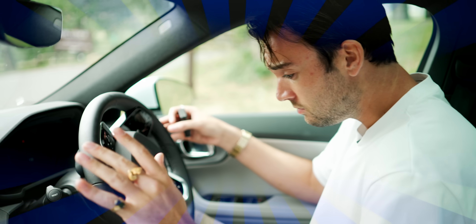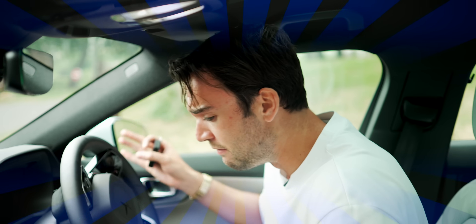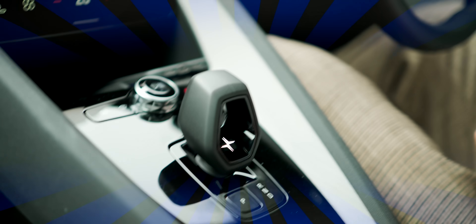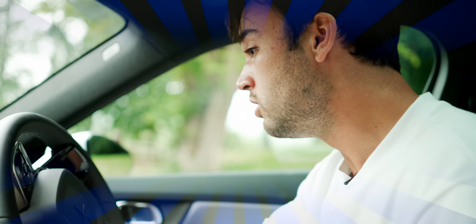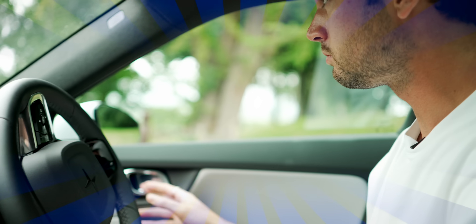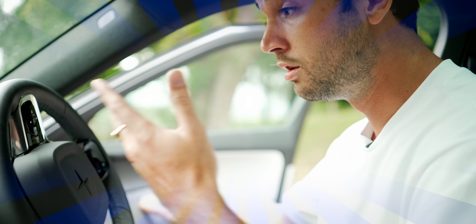And then the final one — this one really did blow my mind. This material in the middle of the car is very fingerprinty, and I complained to Polestar. They said, 'Why are you touching it?' I said, 'Because the park button's there.' They said, 'Why are you pressing the park button?' You don't have to ever press the park button in your Polestar 2. You drive away, you get to where you're going, you stop, you open the door — the car goes into park automatically.